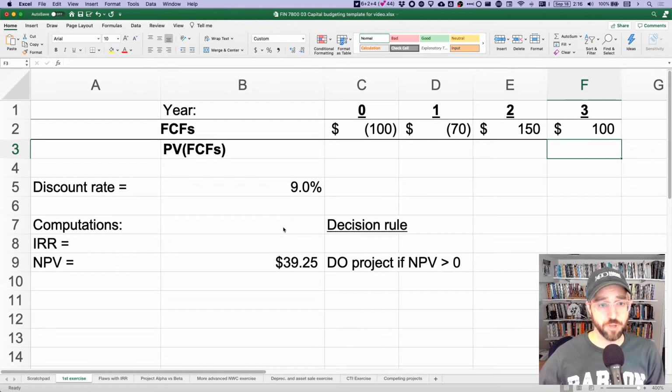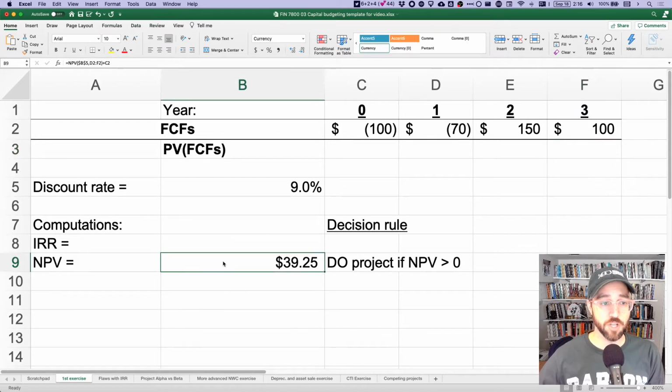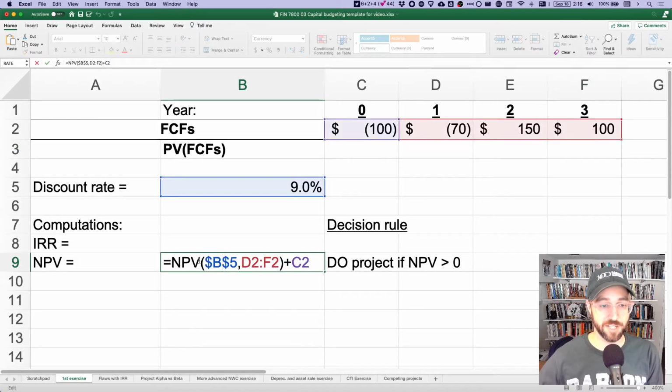So if we assume a discount rate of 9%, if we know what the firm's weighted average cost of capital is, we can calculate the NPV using Excel's simple NPV function, where we plugged in first the rate of return required, or the discount rate, in this case a reference to the 9% cell. Then we included a reference to all of the future cash flows that the project generates, which, note, in this case are not all positive. So there's a negative cash flow in year 1 associated with continued investment required after the initial year 0 investment.